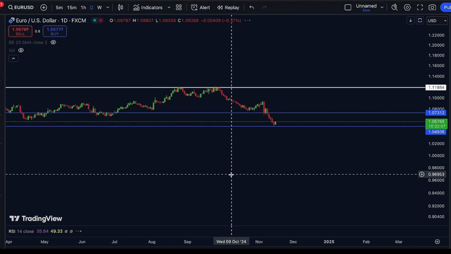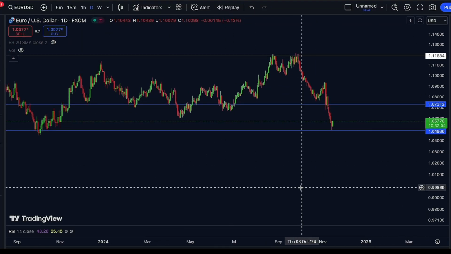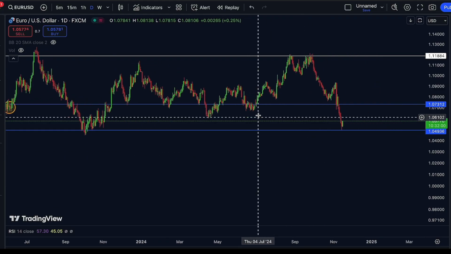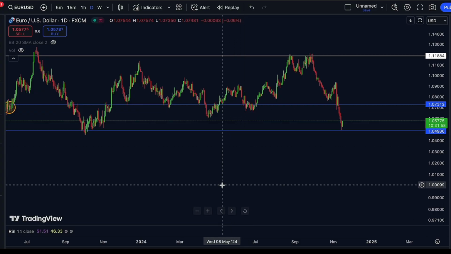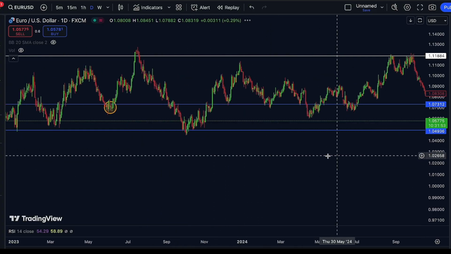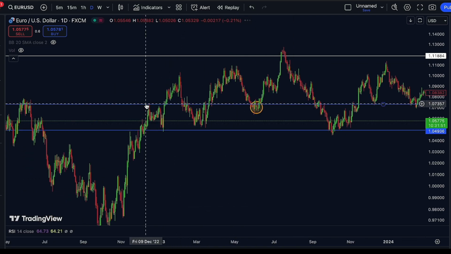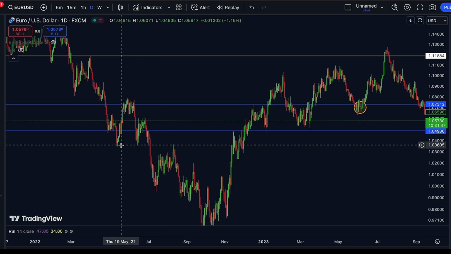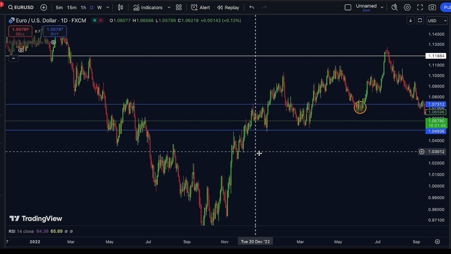But if we just switch to the daily charts, we can observe one more level which is relevant on the daily charts. You can see that there is a lot of reversal happening from this level, and there is also some retest happening at this level, some resistance being shown. So this is a level which I have marked out for you.